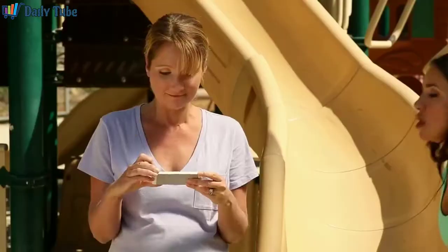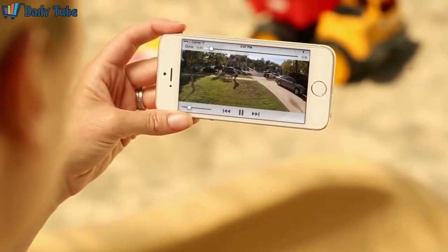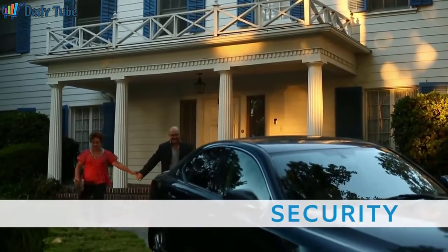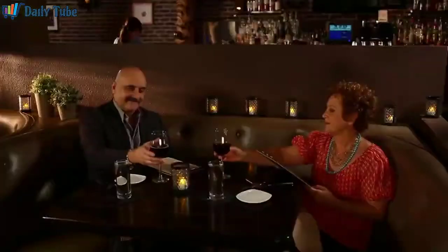With Ring's unique cloud recording feature, you can easily access, rewind, or share your video events. And when it comes to security, Ring lets you give the appearance of being home, even when you're not.